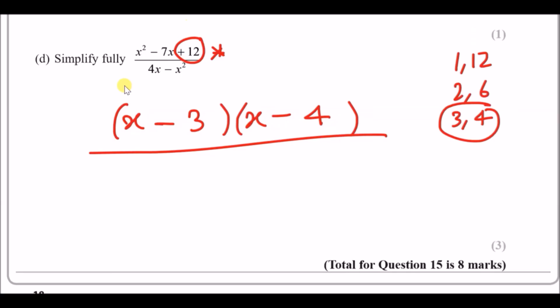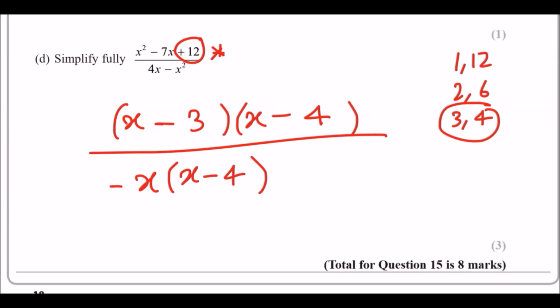Now, as for the bottom half, to factorize 4x minus x squared, you look at both of them and they both have an x. So we can take our x from both of them, so divided by x, and you're left with a 4 minus x. And yeah, looks like we're actually almost done. But the only weird thing now is that we got x minus 4 and 4 minus x. Now the cool thing is, on the bottom half, there's a little trick here. If you factorize a negative sign, then this becomes negative, this becomes plus. It's a little math trick. And what you can really say is that this is basically x minus 4 now.